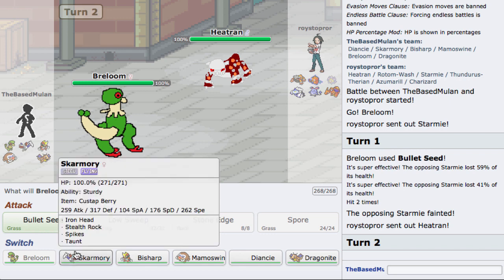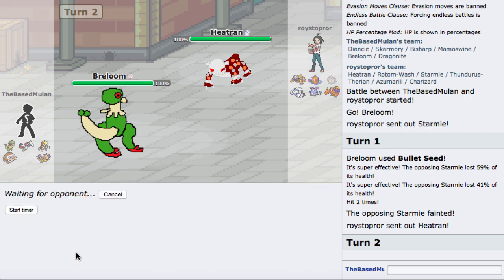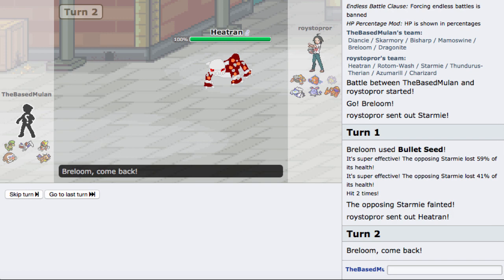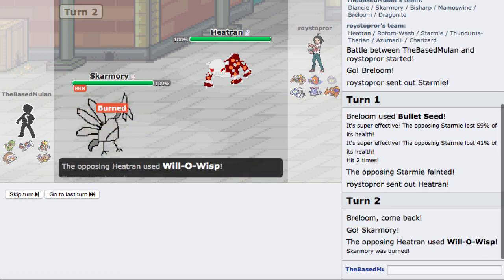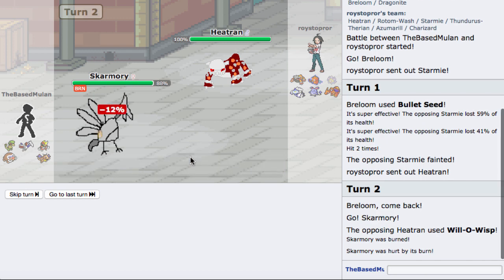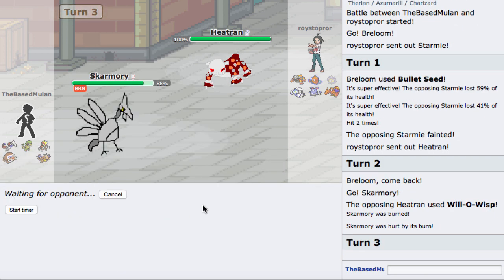Actually, I could go into Skarmory and start setting up rocks of my own. And if he goes for a fire move, I should live with the Sturdy unless I get burnt. So we do switch off here. Nice. He goes for the Will-O-Wisp. That's not too bad, I guess. I could just start setting up rocks. I'll just set up a rock here.